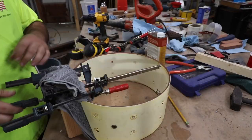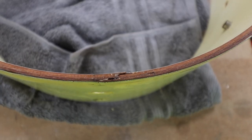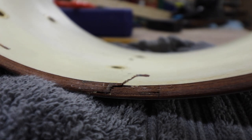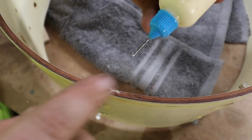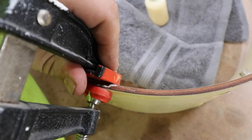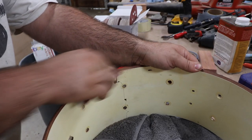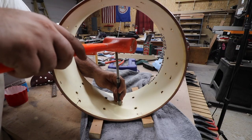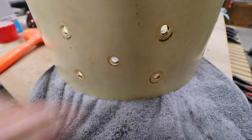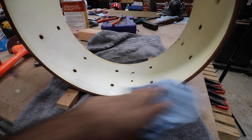But after the next day, I took off the clamps, and sure enough, the crack didn't fully bond. So no big deal, I just squirted in a bunch more glue and used a single clamp this time because it wasn't as big, and it worked. I decided I'm going to replace the air vent, so I took the old one out. And I was tired of looking at the Sharpie, so goodbye, Mr. Road.